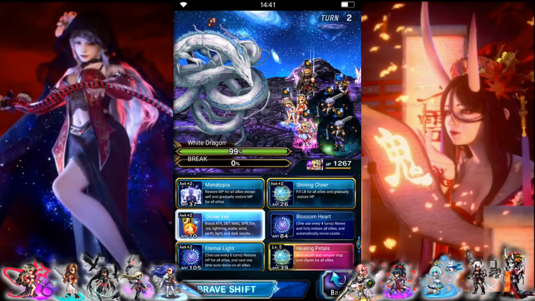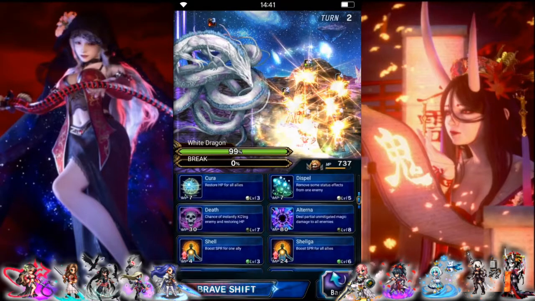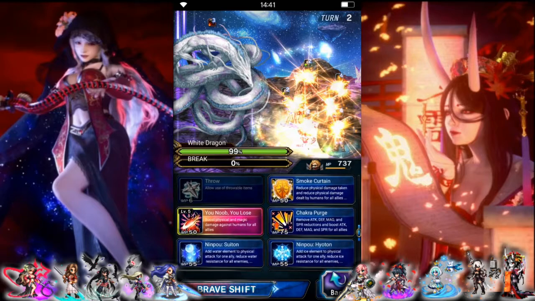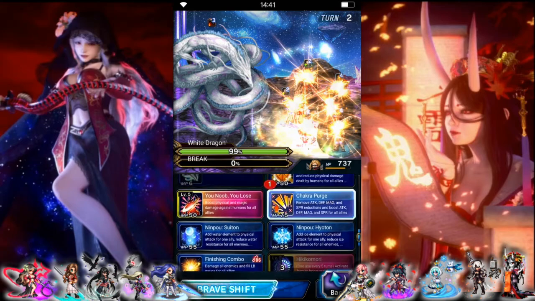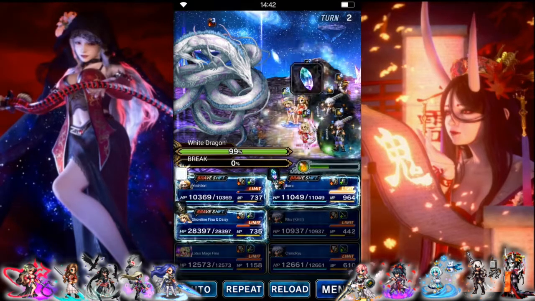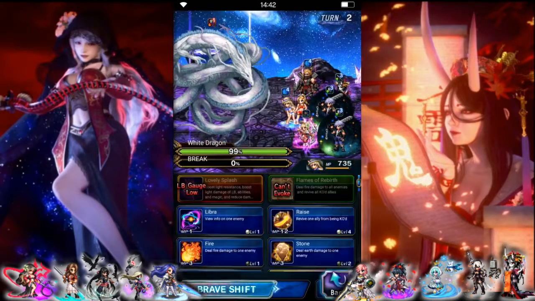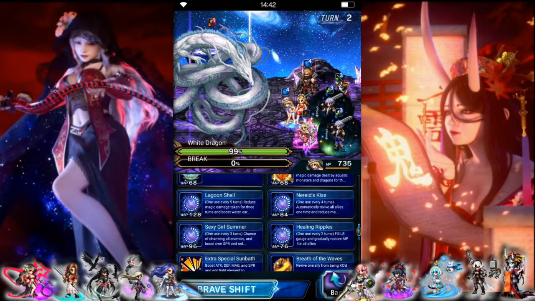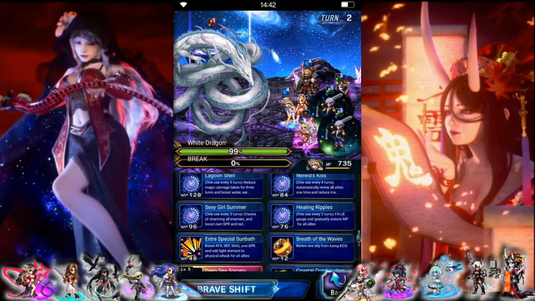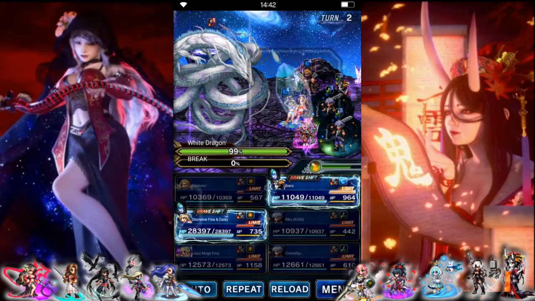And refresh elemental buffs, because not much to do actually. Deuce. Refresh all this, fill LB gauge, why not? Fill LB, sure. Yeah, she doesn't have much to do either, actually.